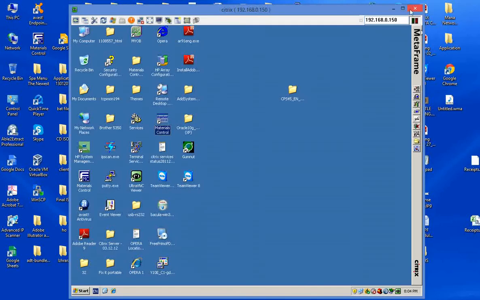So basically what happened was our management decided it's about time we have a new Citrix server and a new Citrix Presentation, that is Citrix XenApp 6, because the users were facing a lot of issues. So looking at the desktop, as you can see, these ones are all the published applications by the Citrix application itself.